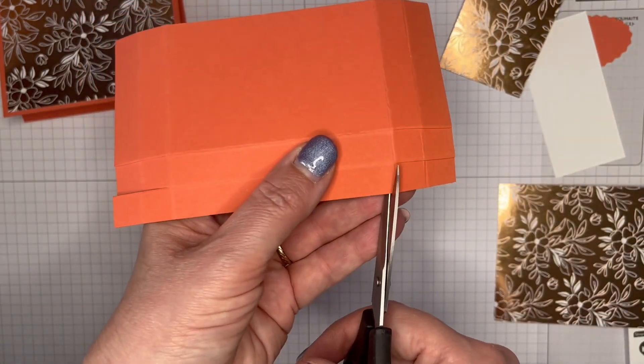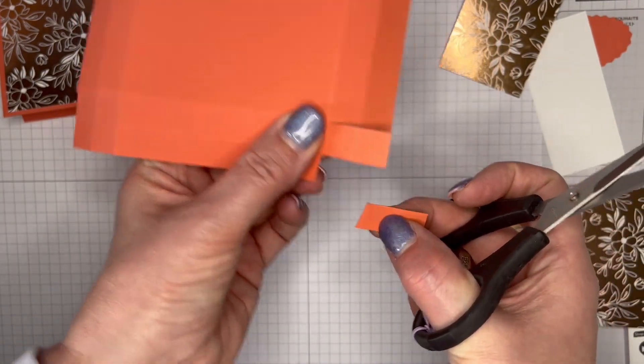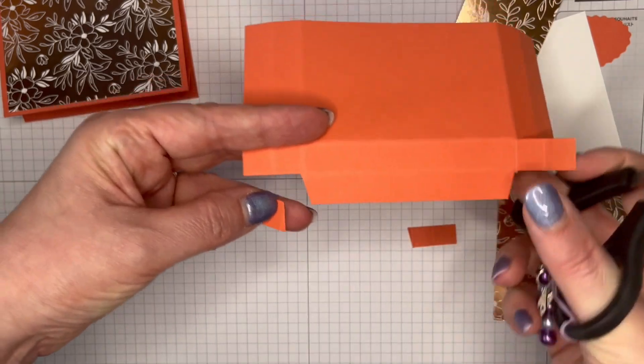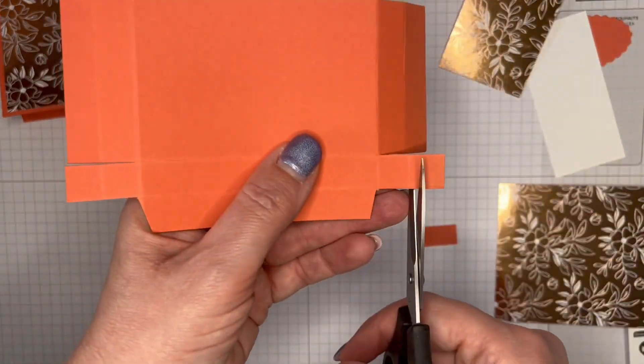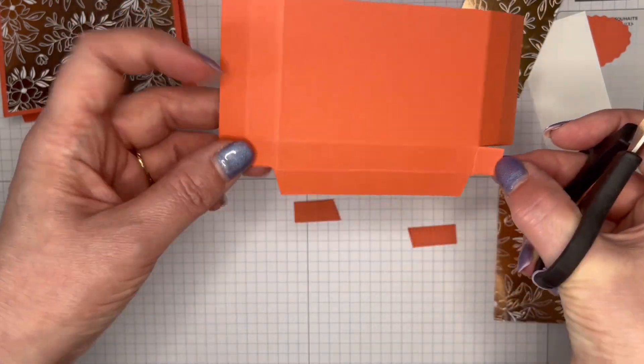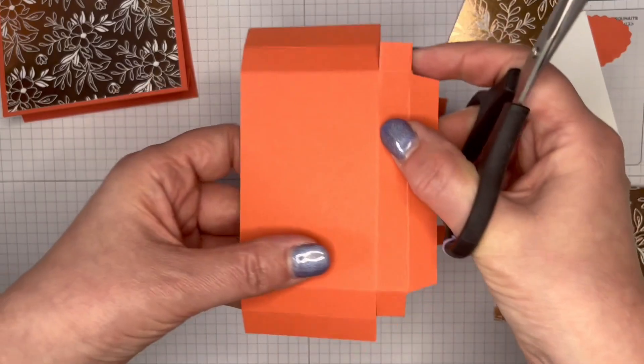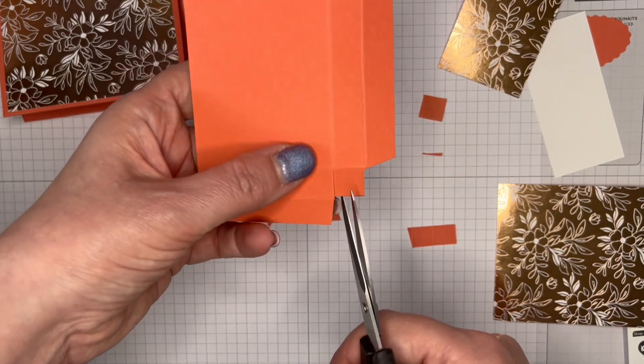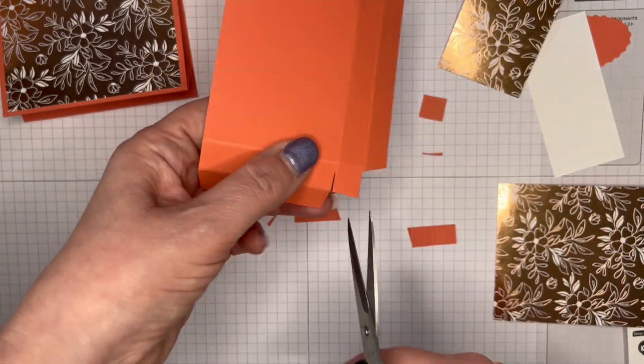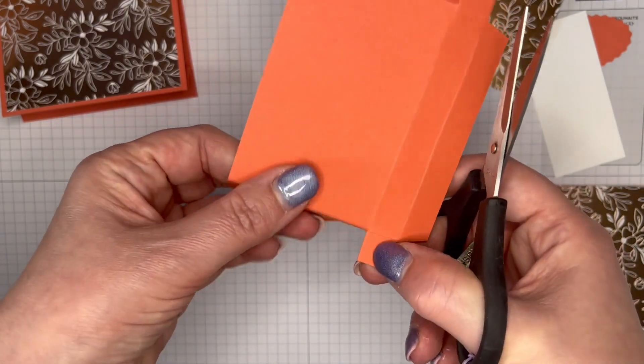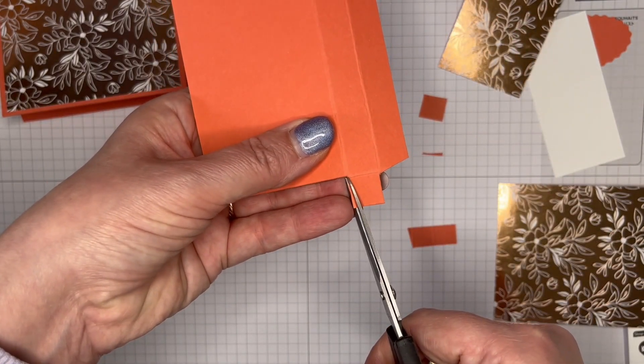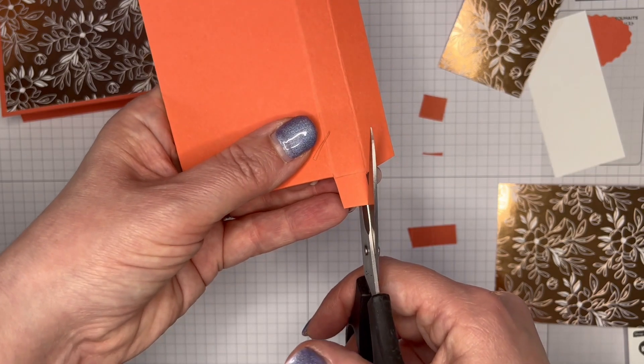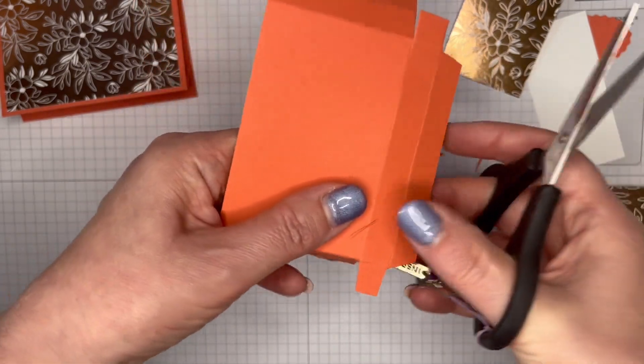I'm going to chop that at a little bit of an angle, taking those two pieces out, and the same at that side. Then chop that tab in half along that score line. Take a tiny wedge off this piece and just cut that down a little bit further. And then just a little wedge off either side of that little tab there.